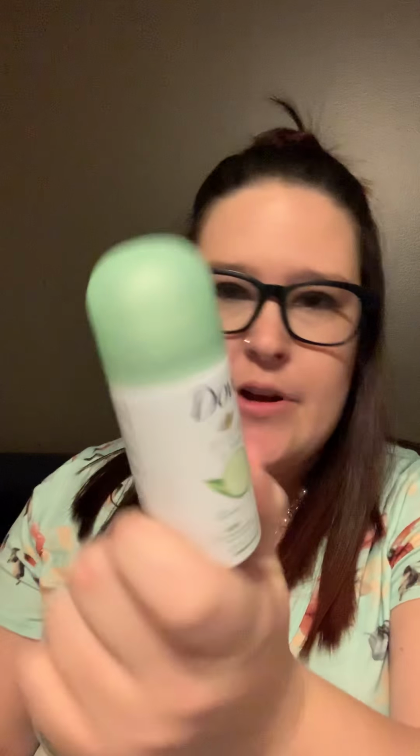I guess I'll start with this. This was actually pretty cool. I feel like a lot of my fellow couponers and sweepers got this as well. It was from Powered by Sampler. It says Generation Active Swag. It came with Dove dry deodorant spray. It actually smells super good. I love the dry spray stuff.